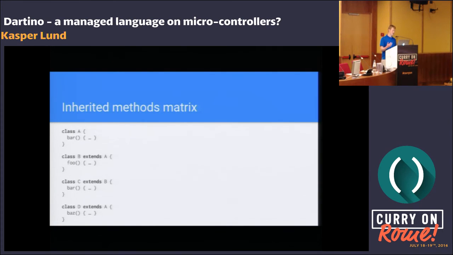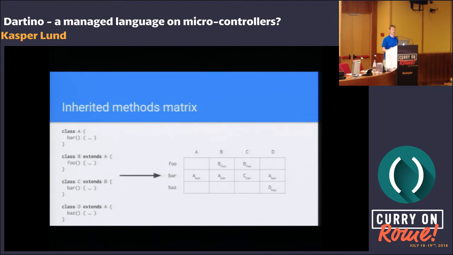If you take a look at something maybe slightly more complicated, think of a simple solution, which is to say we take all the methods and classes in the system and we create a matrix. That matrix will be all combinations of classes and methods in the system, and we just lay it out there. Say the classes are A, B, C, and D. We have foo, bar, and baz methods, and you have this table, and you just look up in it, and you find the right method to call, and it's a constant time operation. It's very, very cheap, very simple to do. That seems like an attractive approach, right?